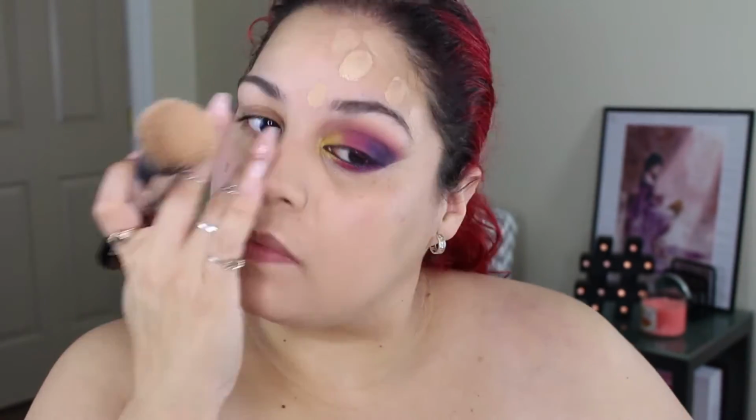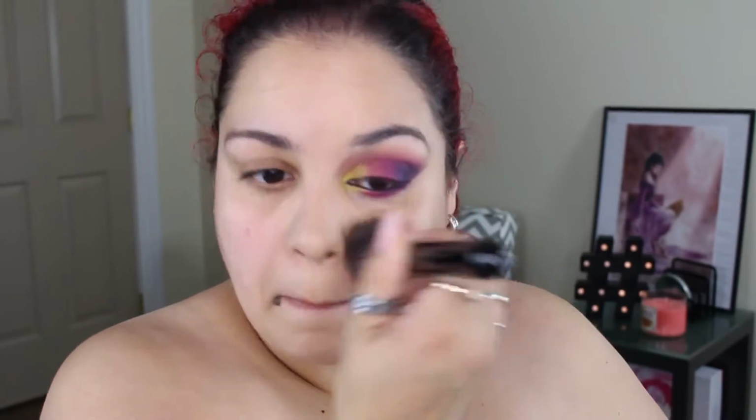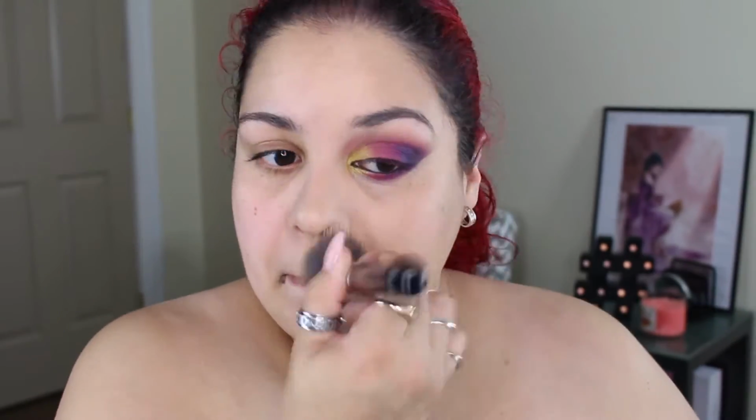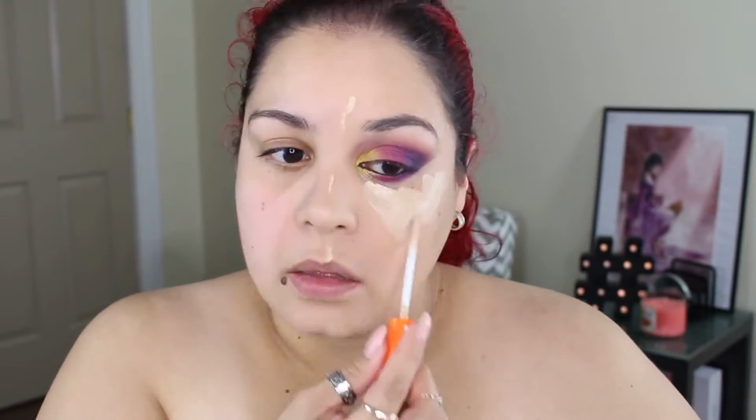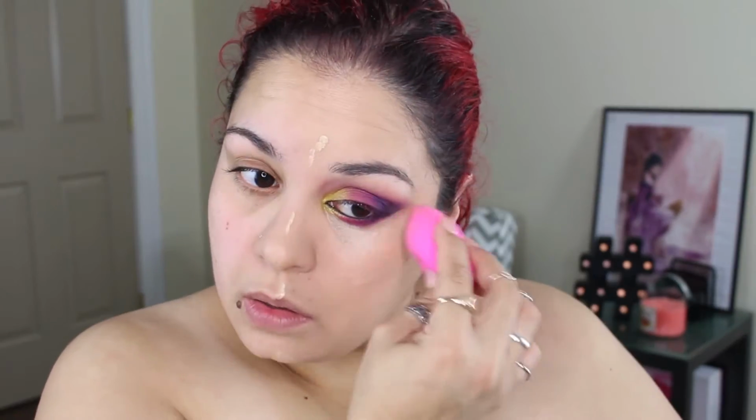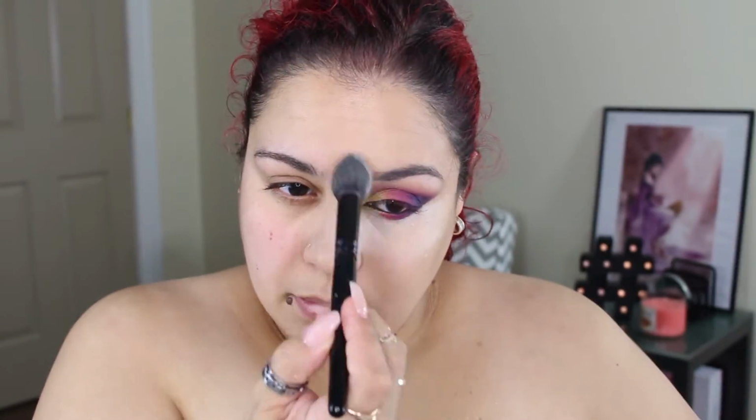Now onto foundation. Of course, you remove the tape, and I'm going to be using the CoverGirl Outlast Stay Luminous. I don't know how I feel about this foundation, but I figured, whatever, let's just use it. So for concealer, I'm using the Rimmel Wake Me Up concealer, and it is in the color Very Fair and Light. I set that concealer with the Coty Airspun translucent powder. It's my favorite, and then just kind of buff it out of the face.